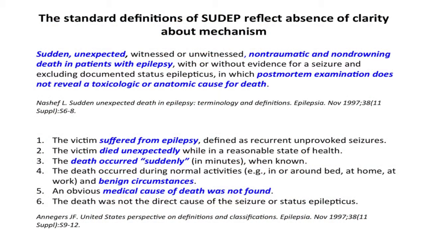What I'm going to talk about today is the punchline of a bunch of experiments that we've been doing over about eight years, where we've been exploring autonomic, cardiovascular, and respiratory consequences of epileptic seizures in a rat model. The goal being the most severe consequence — death — and that is termed sudden death in epilepsy. On the screen are two published definitions for sudden death, published in the same year, sharing essentially many of the same features.